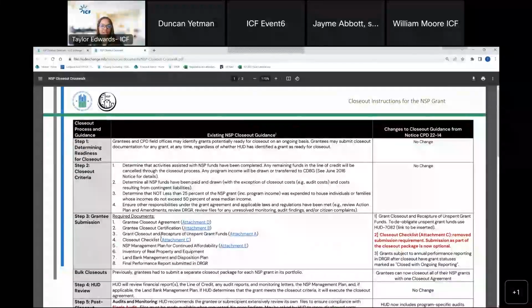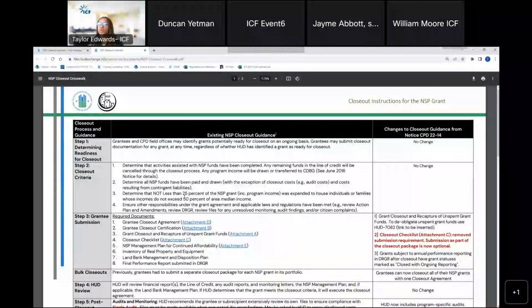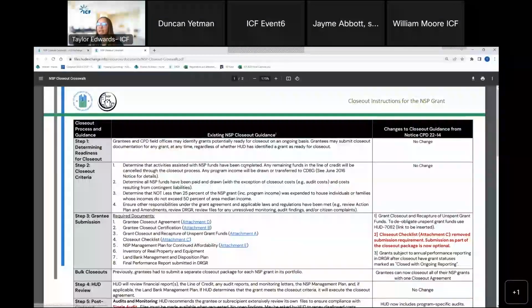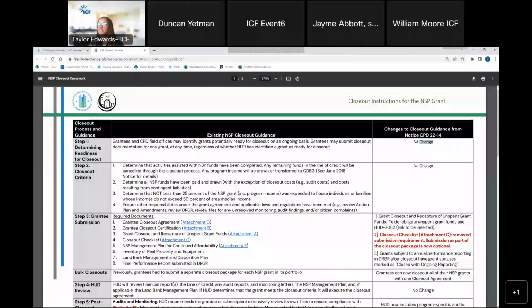The middle column here lays out the previous guidance before Notice CPD-22-14 was published in December 2022. So as an NSP grantee, you're probably familiar with this middle section. It has all that information about closing out pertaining to each step here. And then on the far right side here, we have the changes to these guidances from Notice CPD-22-14. So if you look here, it says no change.